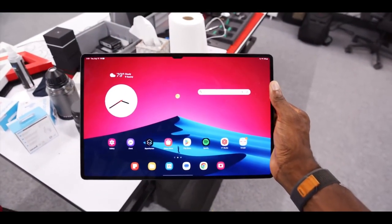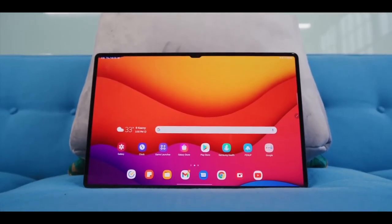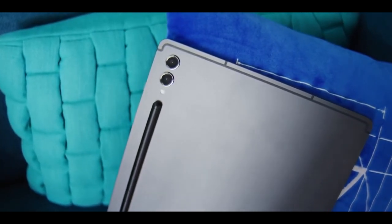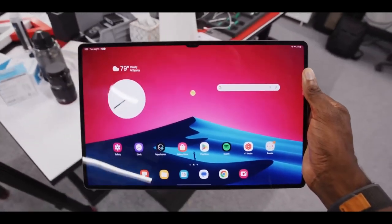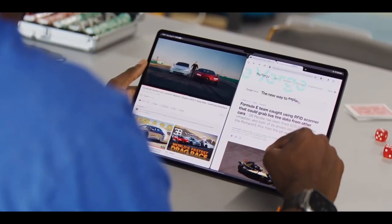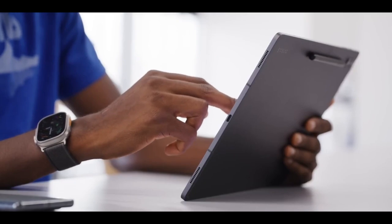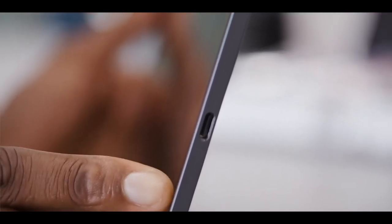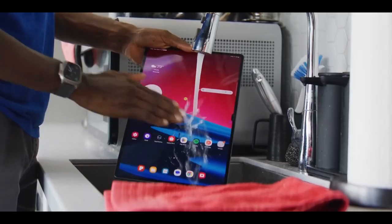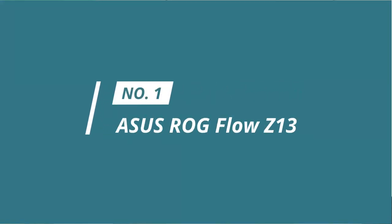Number 2: Samsung Galaxy Tab S9 Plus. Unsurprisingly, when it comes to the best gaming Android tablet, our top pick is the Samsung Galaxy Tab S9 Plus — a powerful device that can cater to your gaming and work needs with ease. Whether you're a gamer, 3D modeler, or content creator, this Android gaming tablet offers the power, precision, and functionality you need. Boasting the Snapdragon 8 Gen 2 chip, it handles intensive applications, rendering, and multitasking with remarkable ease. The 12.4-inch Dynamic AMOLED 2X screen mesmerizes with intense colors and deep contrasts, ensuring every pixel is a visual treat whether gaming, designing, or editing.